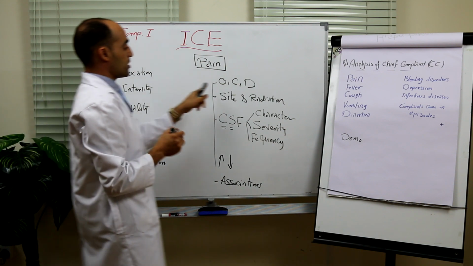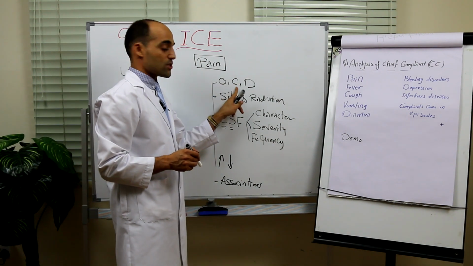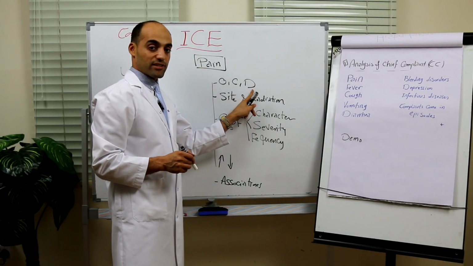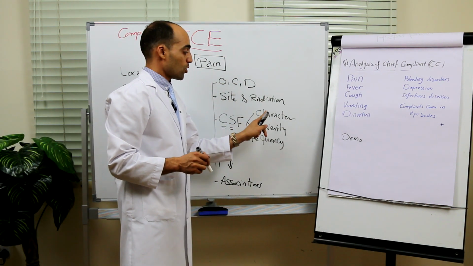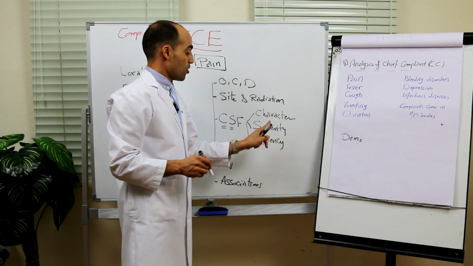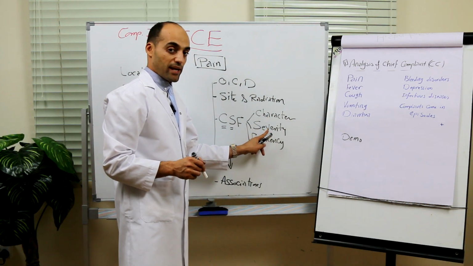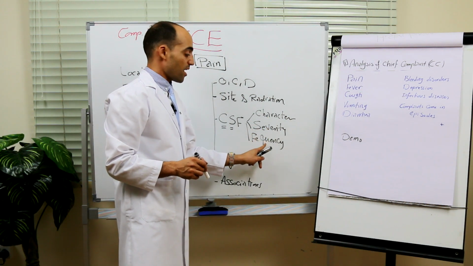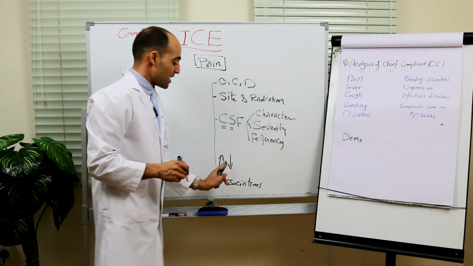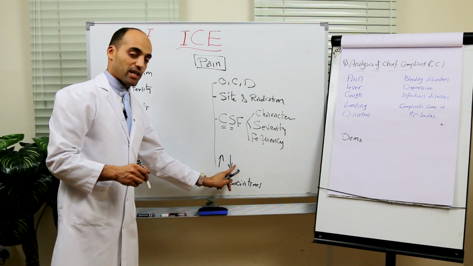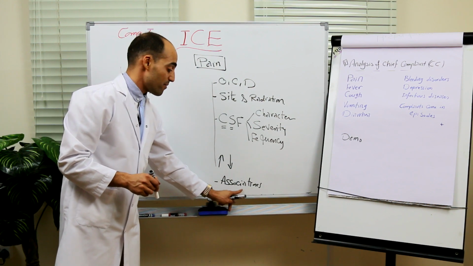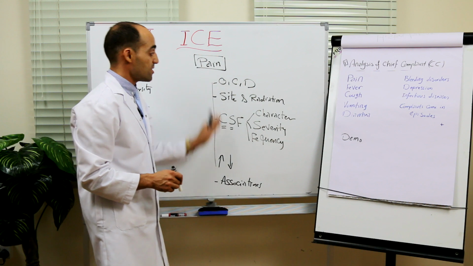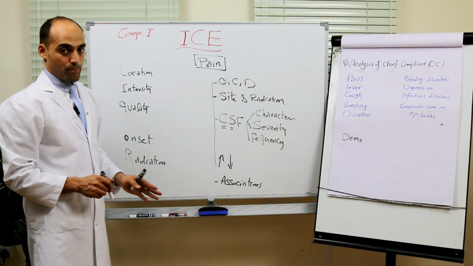Onset: when did it start? Did it come on suddenly? Since it started, has it been getting worse? Where is your pain? Do you feel the pain anywhere else? Could you describe the pain for me? On a scale of 1 to 10, where 10 is the worst pain, how bad is your pain? Is it constant or does it come and go? Does anything make it worse? Does anything make it better? What symptoms do you have besides pain? This is the analysis of the pain.